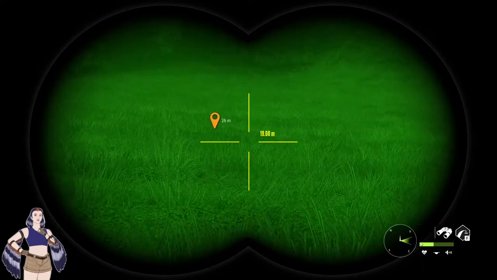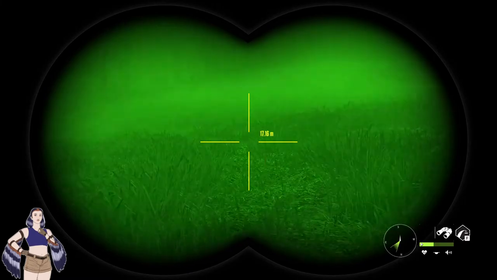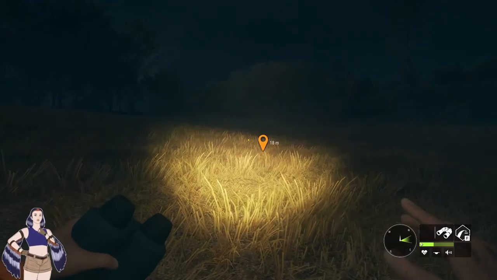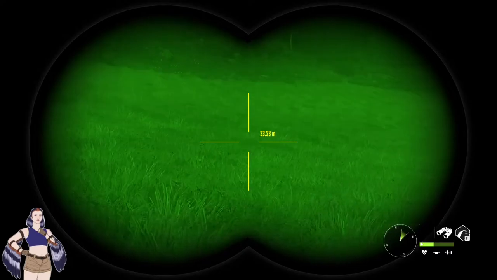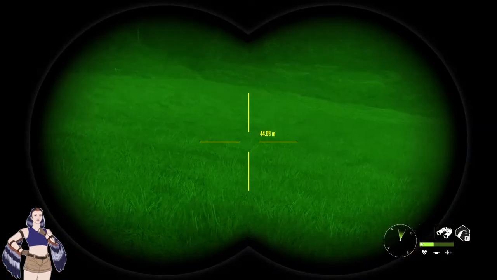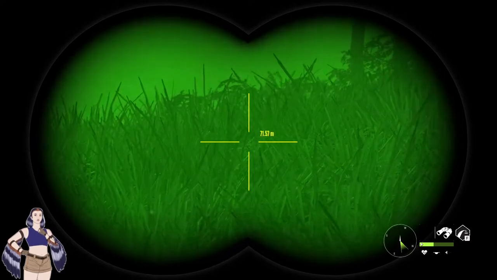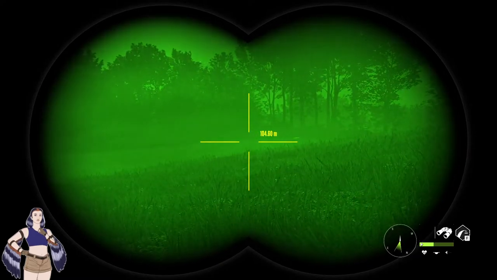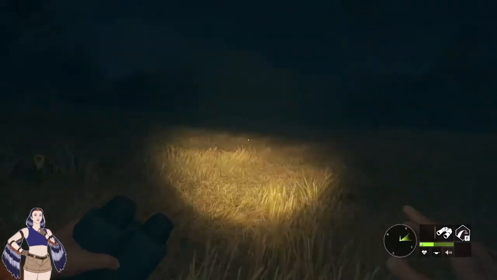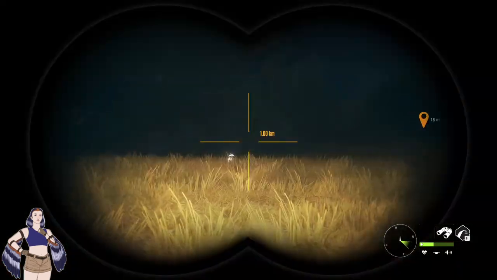Where's the goose gone? What? Where's the goose? I shot a goose! Where is it? I can't even see blood from where I shot the goose. Where's the bloody goose? Hello? That's poop. I'm sorry, what? Right, it might be a little further up this way?